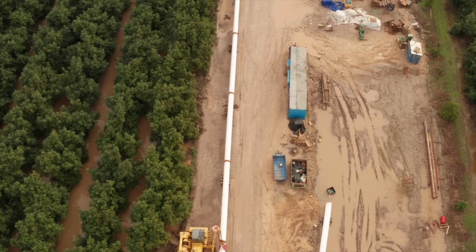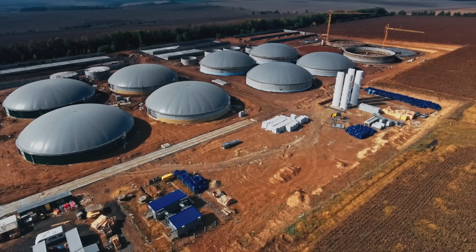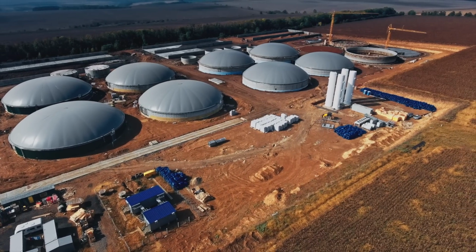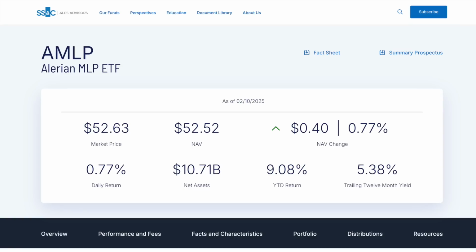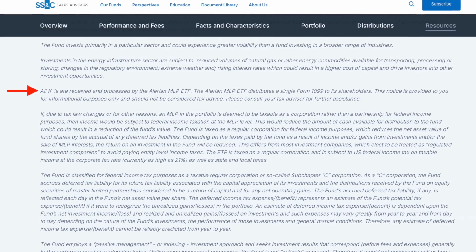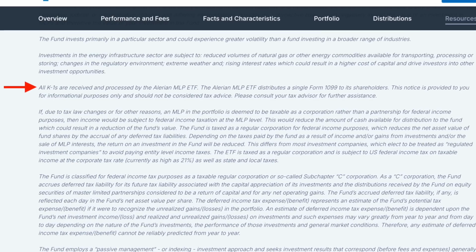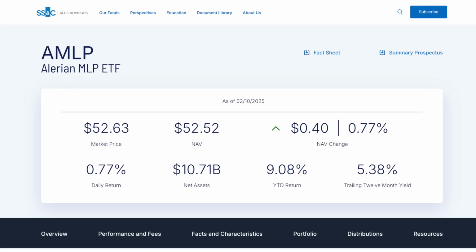Again, just like with all of these diversified funds, these MLP ETFs do hold some poor companies in my opinion. There's a handful of these funds that do exist, with Global X, InfraCap, and Barclays offering their own products. My favorite is by a company called ALPS Funds, who launched the Alerian MLP ETF, ticker AMLP. It shows right on their website that the extra tax form is processed by Alerian and that you'll only receive a regular 1099, just like with a REIT or a BDC. AMLP is similar to the Putnam BDC fund in that, despite it holding fewer investments, I like the investments that are in this ETF more than others.